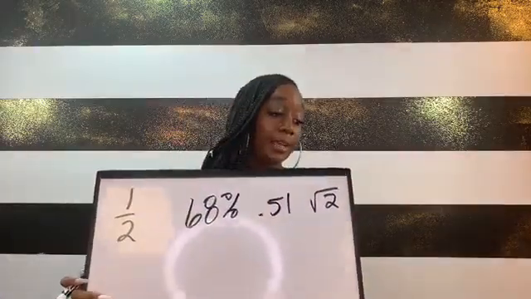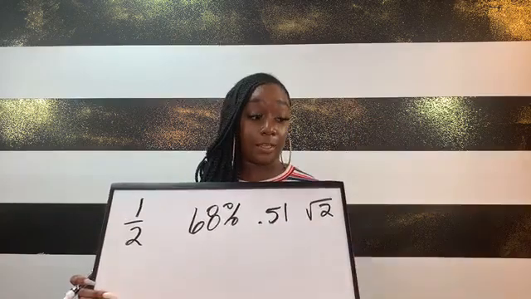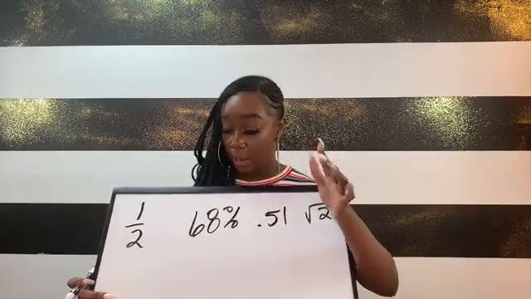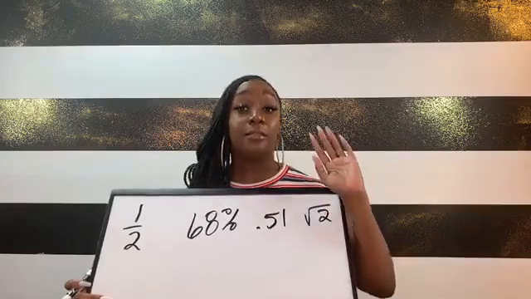It's the same thing with numbers. So if I give you guys 1/2, 68%, 51/100, and the square root of 2. All right, so these are our 4 values, right? And I said let's put them in order from least to greatest, which is ascending order. So what did I say the trigger is? The trigger is to always convert everything to decimals. That's the easiest route to go. That's not the route that you have to go.